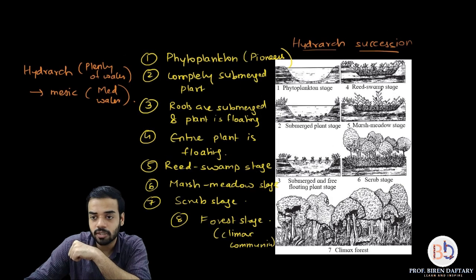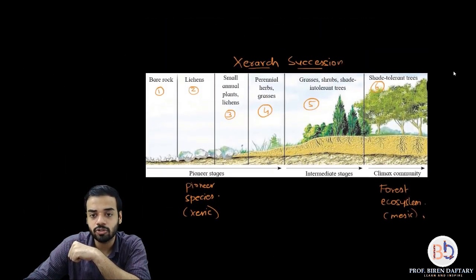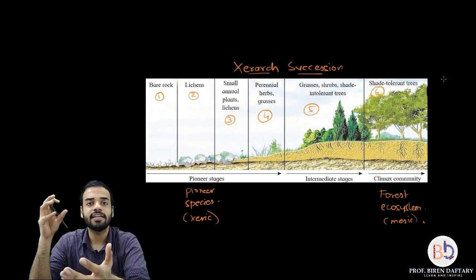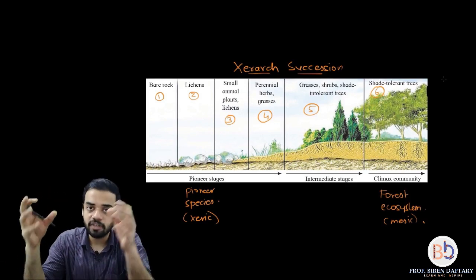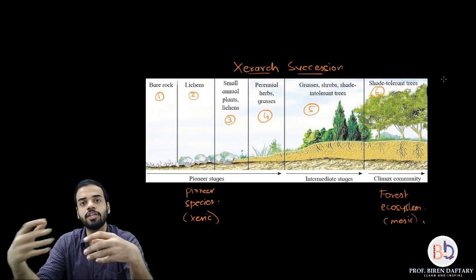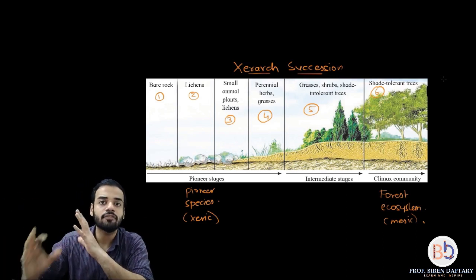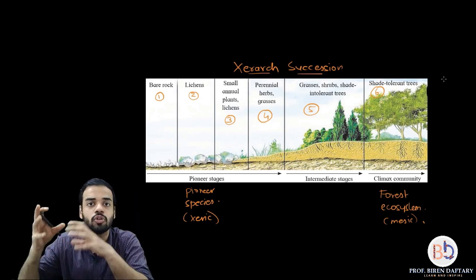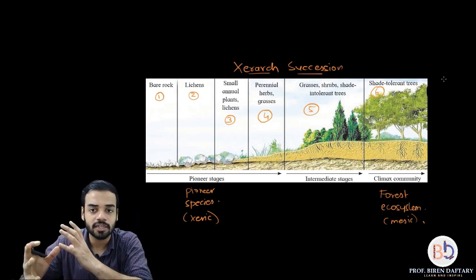Under primary succession we have studied the first part, which is called xerarch succession, if you remember. So the diagram is over here. I showed you this diagram, how lichens are the pioneers. Lichens will form acids, they will break the rock, soil will be formed, slowly more and more plants will grow until the forest is formed. What is going to happen is the forest will bring rainfall, so mesic conditions, medium water conditions.